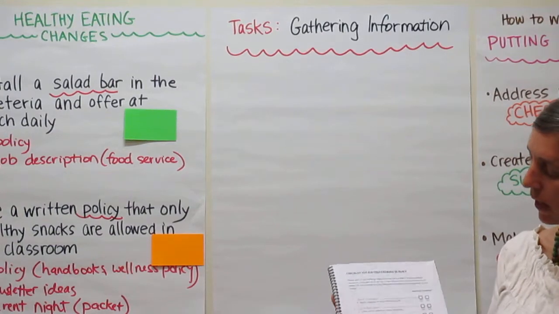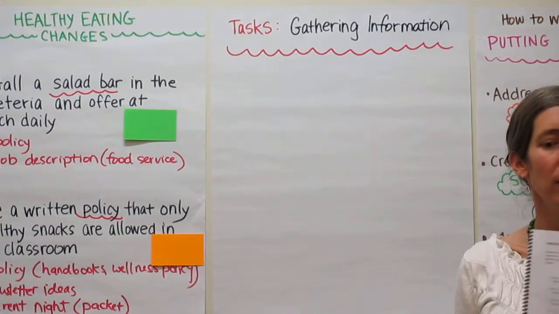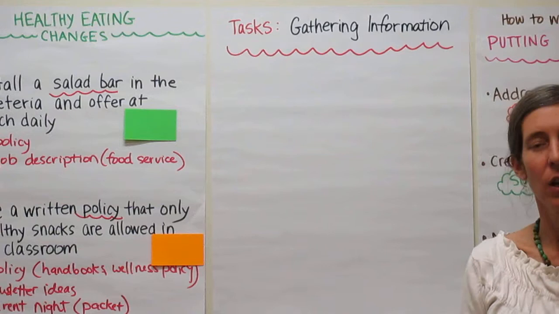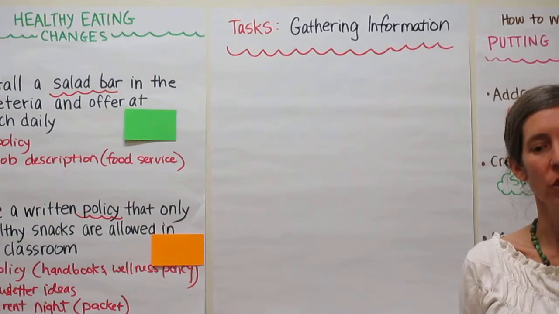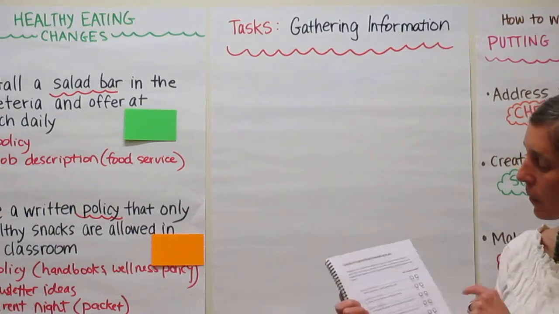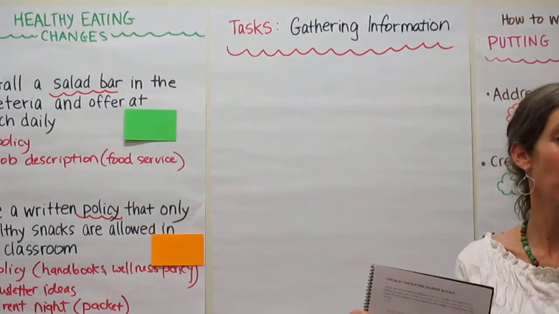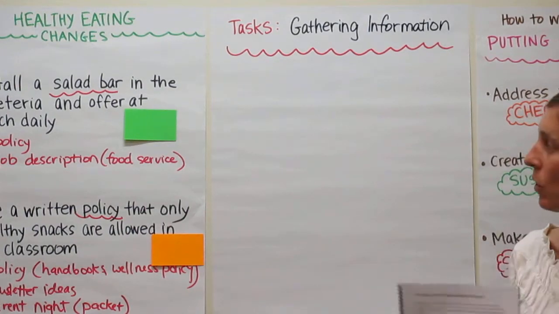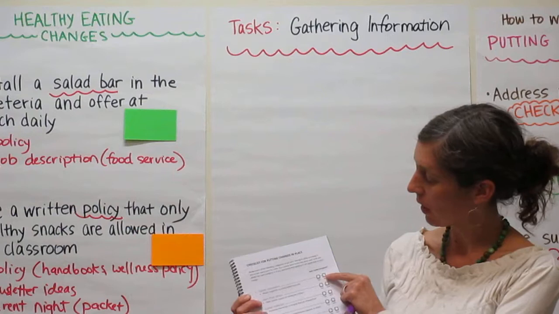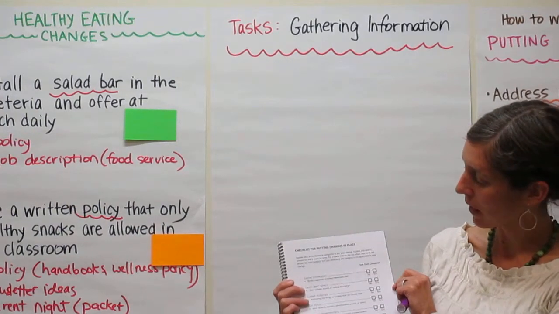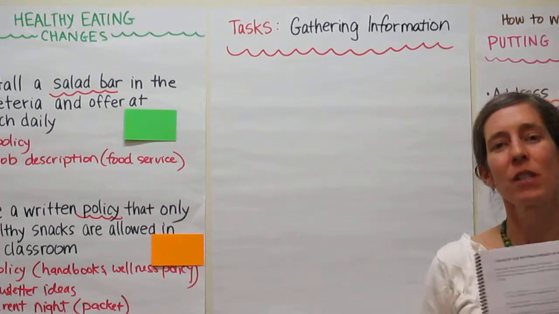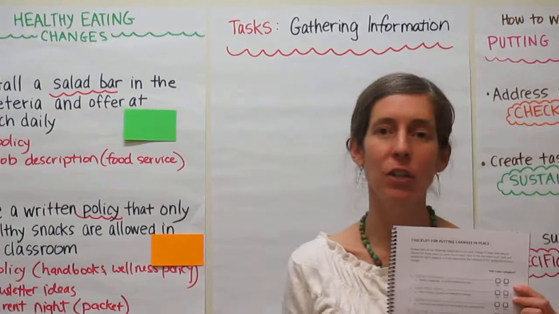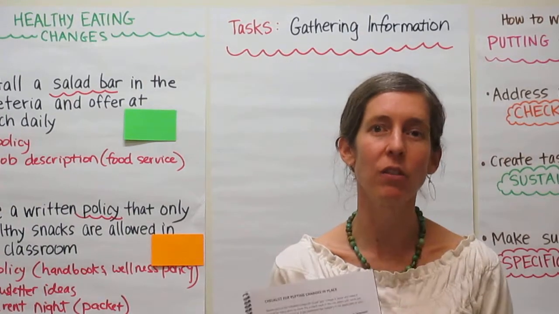There's a list of 7 items, and what we'd like you to do is address each of these items with task cards for your change. Or if you come across something that's not applicable to your change, which might be the case for some of you, you can just check the not applicable box next to it. But the purpose of this is really just to get you thinking and make sure you're covering all the bases of things that you need to do.